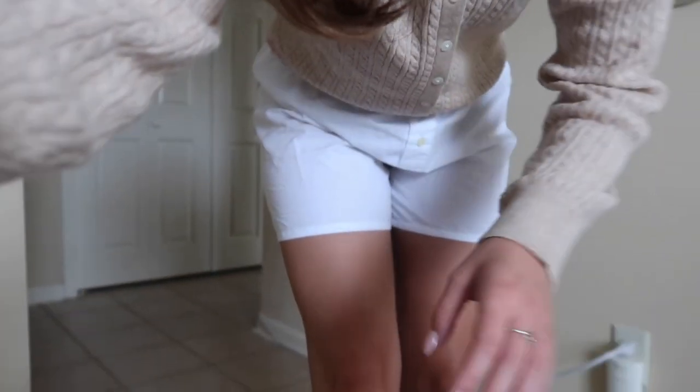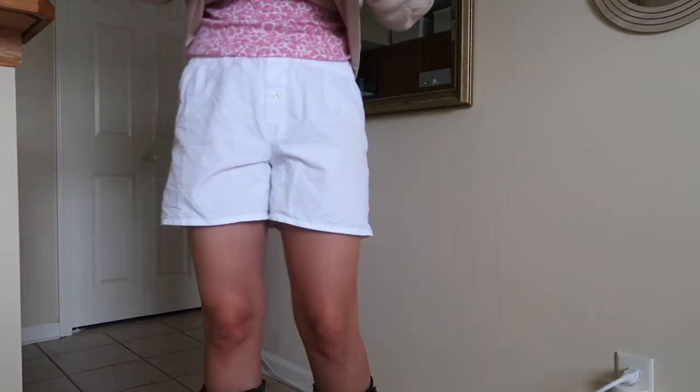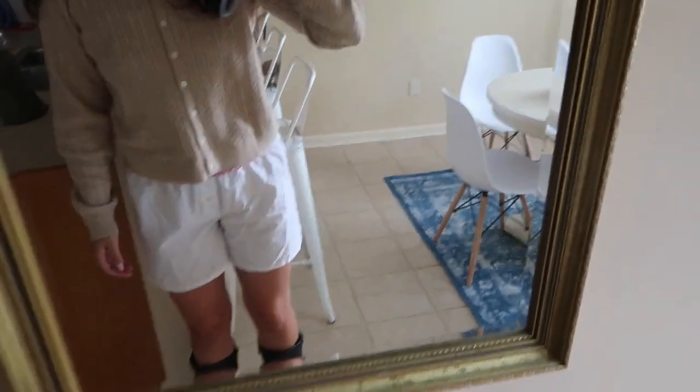Hi all, it is Wednesday morning and I want to show you my outfit really fast. I just got these shoes from Target yesterday and I'm obsessed with them. I can't tell if this outfit is good or not — I'm wearing a tank top because it's going to get up to 90 degrees today, but the office is cold, which is why I'm also wearing this sweater. I don't know if this outfit is giving what I want it to, but we have to start somewhere. First time wearing them!